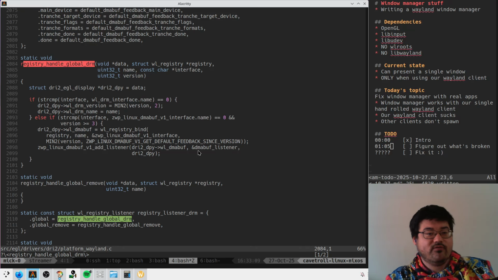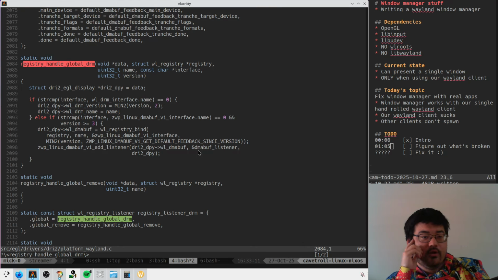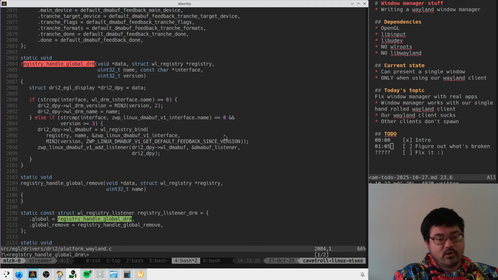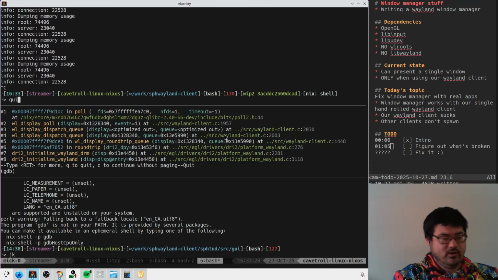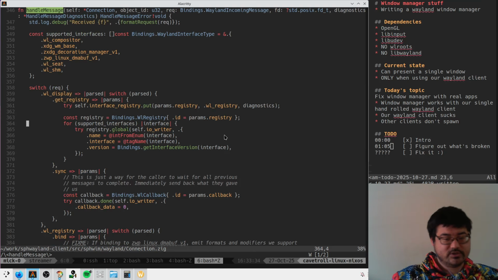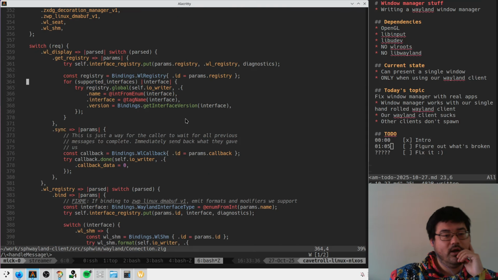He's saying if I see wl_drm, I do one thing. If I see the wl_dmabuf v1 interface, I bind to the dmabuf v1 interface and add a listener for that thing. Okay. Is it possible that we're not flushing here as well? I think we flush externally, but we should double check that. Yeah, we do flush externally, so we should be fine.